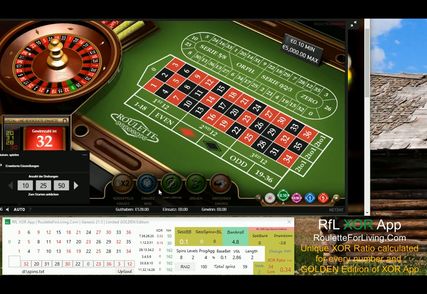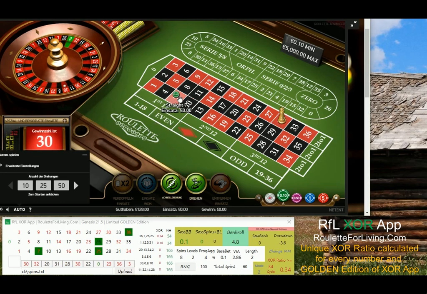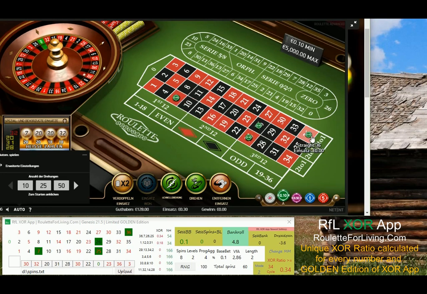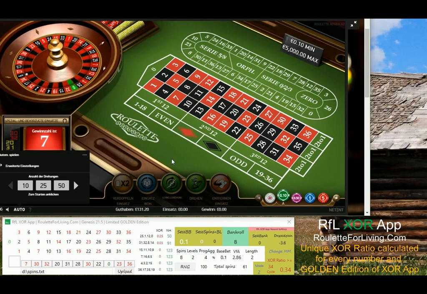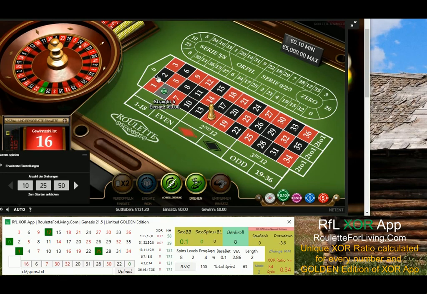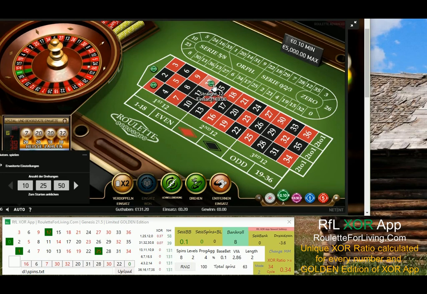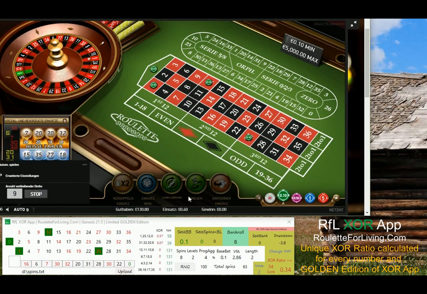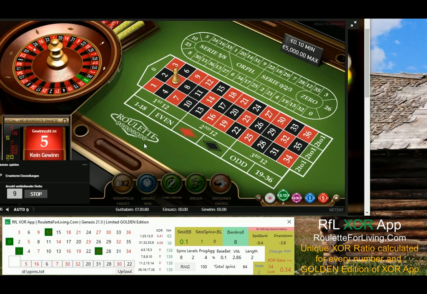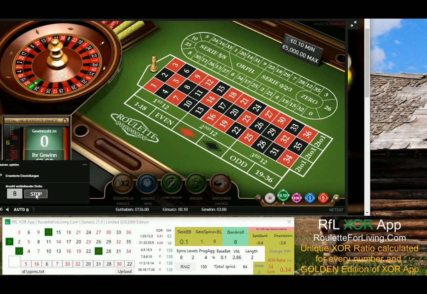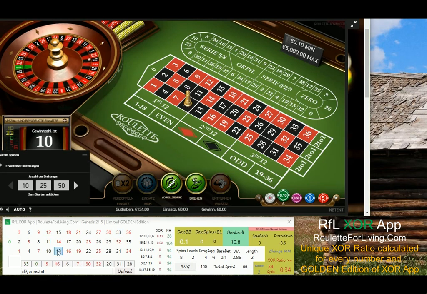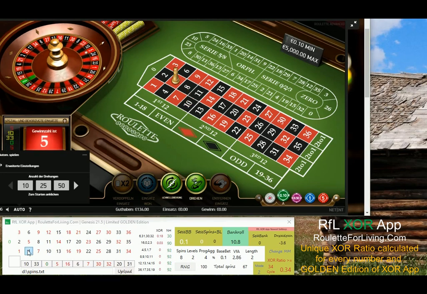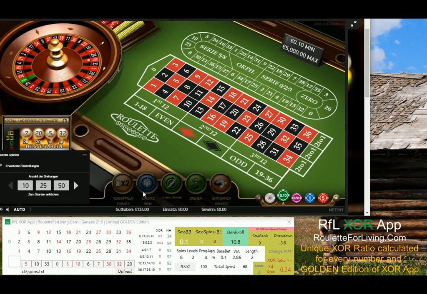In a certain way I was able to put the XOR ratios for all 37 numbers into the algorithm. I'm putting together the highest XOR ratios, and once I establish a summary from these highest ratios, I compare it to a condition, and if it's fulfilled then I receive a prediction for 4 numbers. I think it's very cool to watch this session because I'm using only a 10 cent base bet, as I started with a very small deposit, 120 euro only. This time I'm really betting on 4 different, not connected pattern numbers, whichever have the highest XOR ratio put together, and it's pretty cool.